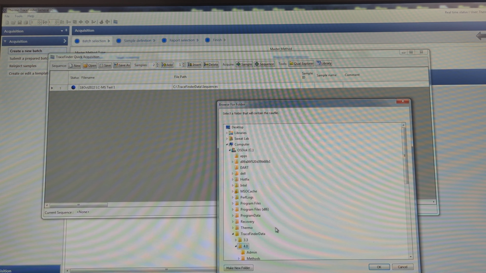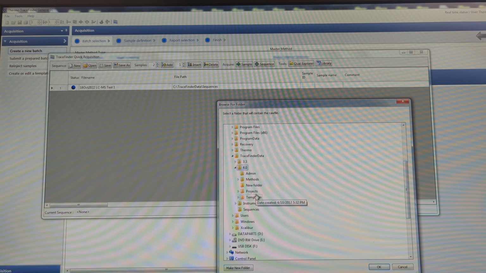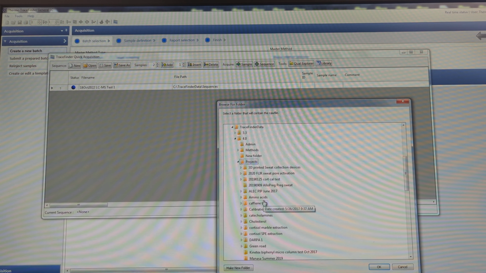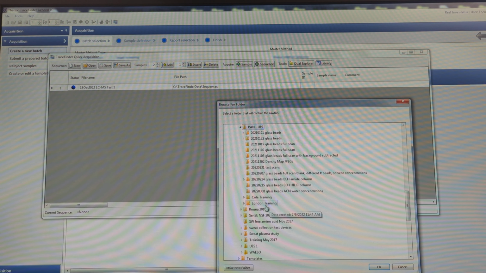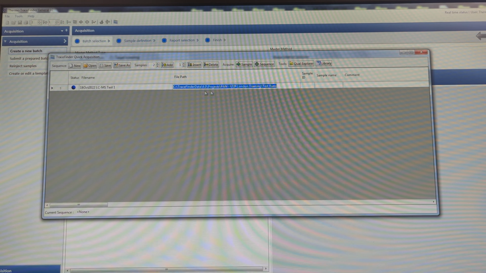Typically in this lab, we go to 4.0, projects, Pan 19, and then we go down to either my training or another person in the lab's training. I can click this and say I want this in test run, so I click OK. Now that file path is there.